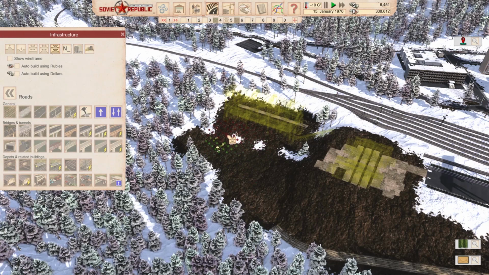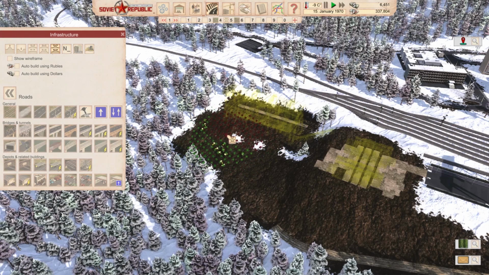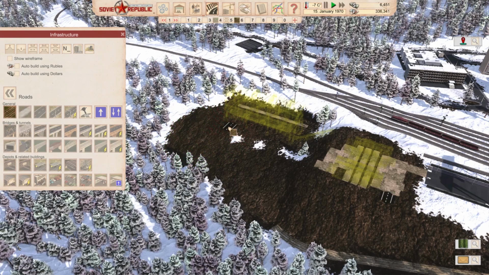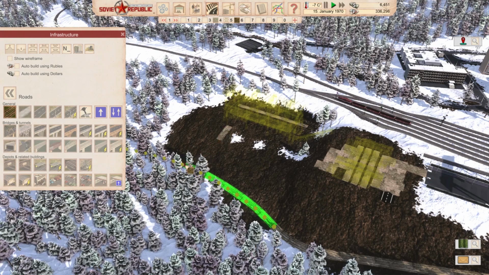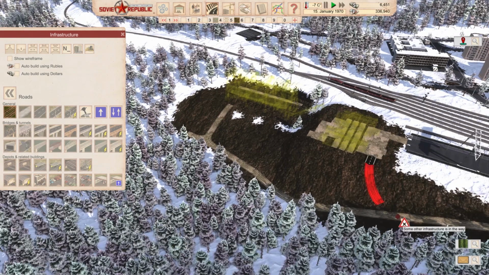Is this smoothing tool? It is, but I'm not sure if this is gonna work right for this. Is this gonna help? Well, potentially to give us option to build a road here. Okay, this looks quite steep, and yet we can build it. If you build it, he will come. There we go.